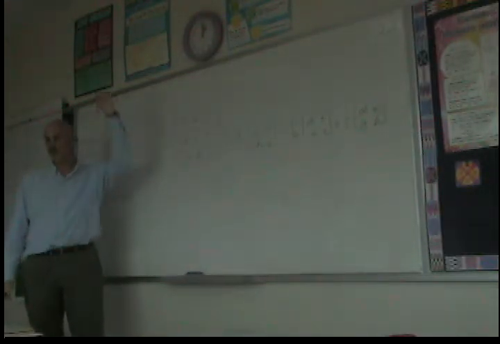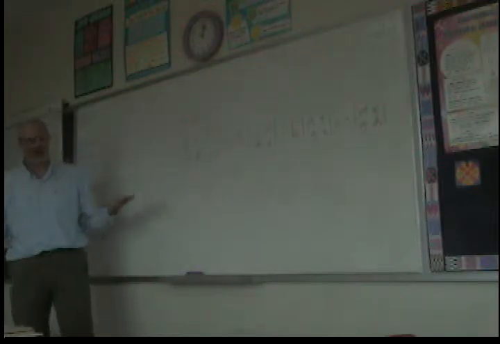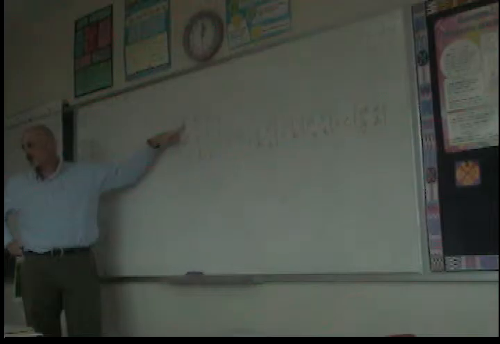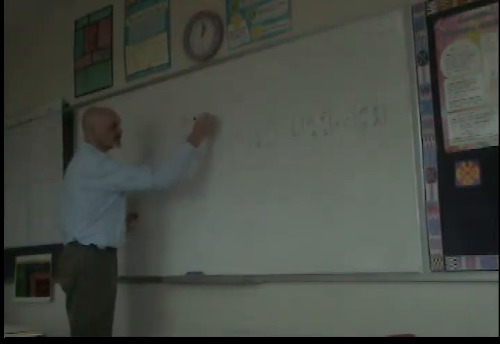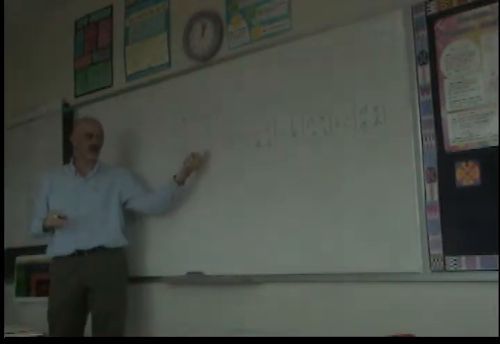Okay, so expansion by minors. What we do is we choose one of the rows. It doesn't matter. Generally, we just do it with the top row. So I'm just going to teach you top row. You can do it with the other rows, but let's just stick with top row. Make it simple. On the top row, we take the first one in the first column in the first row, and we cross out the column and the row. And we are left with a what? A 2 by 2.